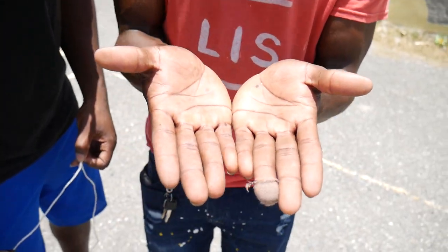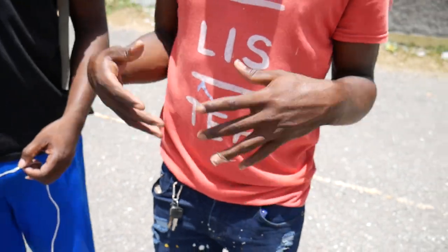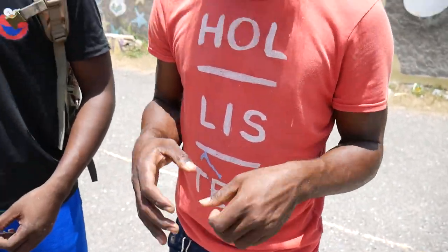Look at my hand. Literally red. The kite's strong. Is it heavy? Yeah, it's heavy. Yeah, mission accomplished, man. Yes, yeah, man, it's hot, man.